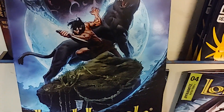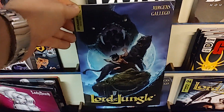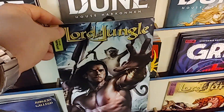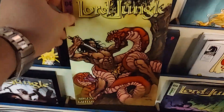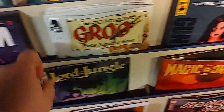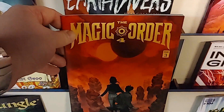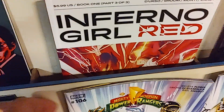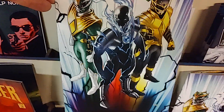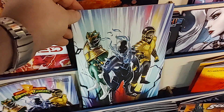We have number four from Dan Juergens — it's Lord of the Jungle, the popular return of Tarzan, issue number four. We've got a variant and a couple FOC exclusives with some pretty cool Tarzan art. And we've got Mark Millar's The Magic Order, volume four, issue three. Also from Boom Studios, it is Mighty Morphin Power Rangers, number 106, and we have the virgin unlockable one per store variant.